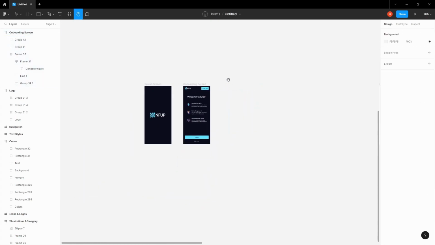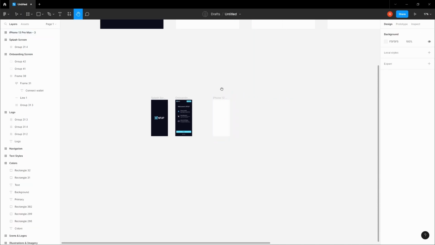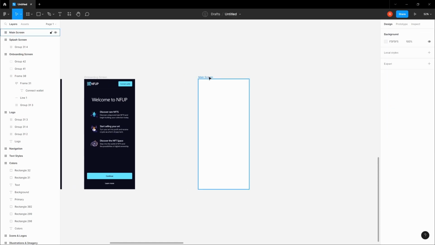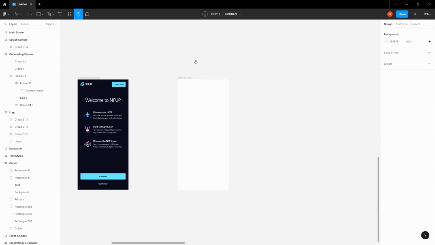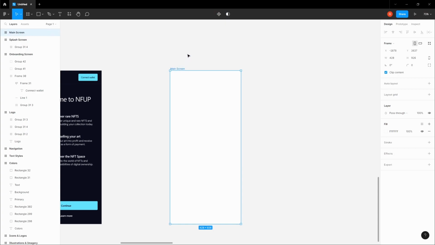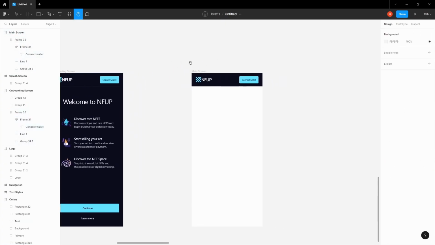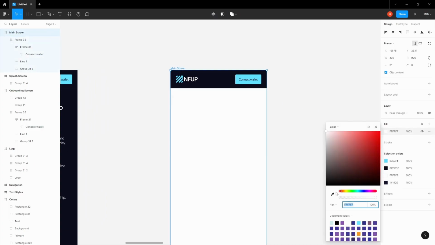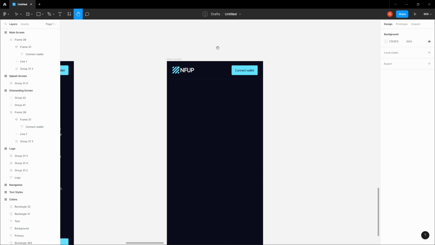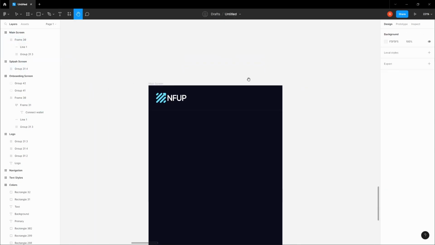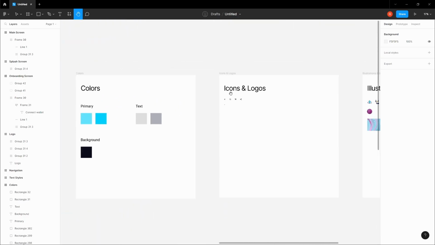Okay. Now we're going to be designing our main menu screen. So let's name it main screen here. There we go. We're going to be needing this again, so just paste it here. You can just copy it and just hold your frame and paste it. Now select your frame and give it a fill of the same background color. There we go. We want to delete this button here, and we're going to be grabbing some icons right here.